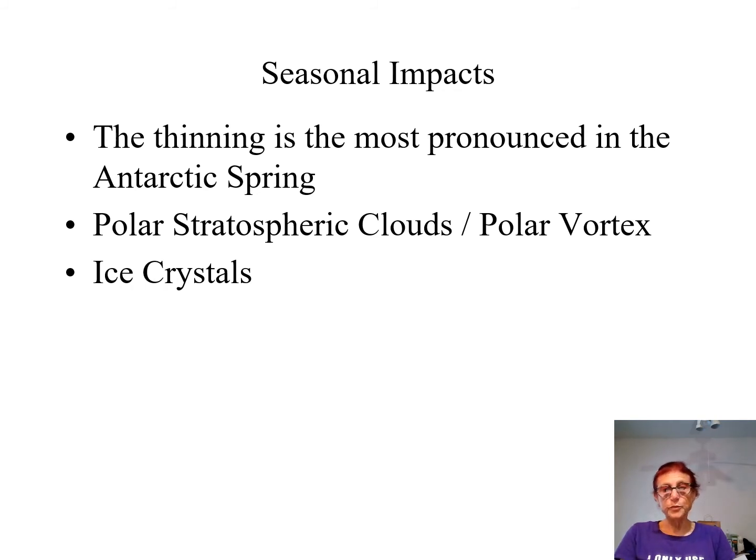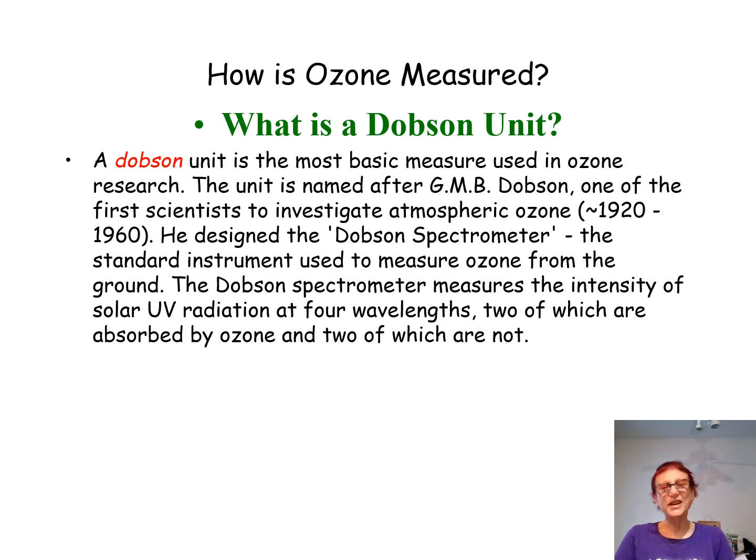Originally, the most pronounced thinning was seen over Antarctica, and that obviously posed massive concerns. But likewise, as we hit into the 80s and into the 90s, we started seeing a thinning, not as great, but occurring over the Arctic. And part of the issue that ties into that is that human populations are much greater in the northern hemisphere than they are in the southern hemisphere. So how do we measure this? How do we know what goes on with this thickness, and when did they start looking at it?